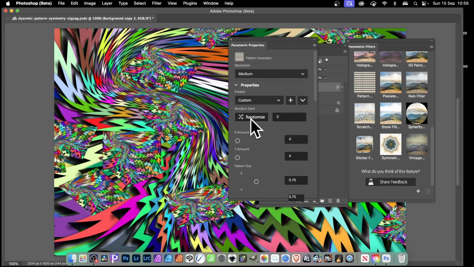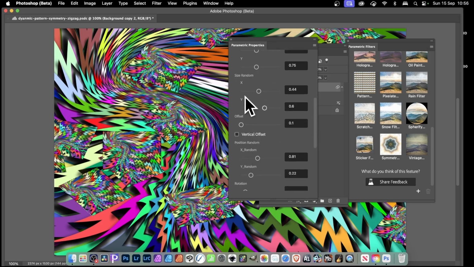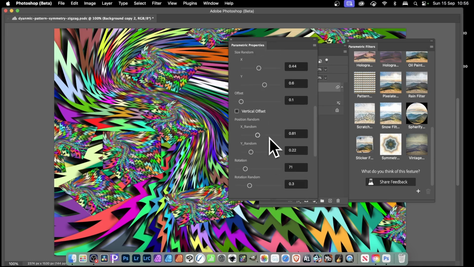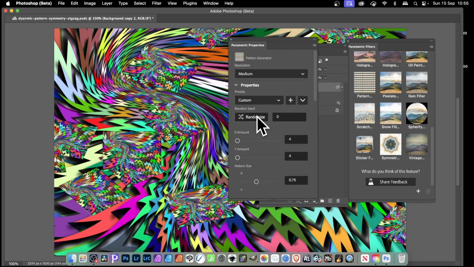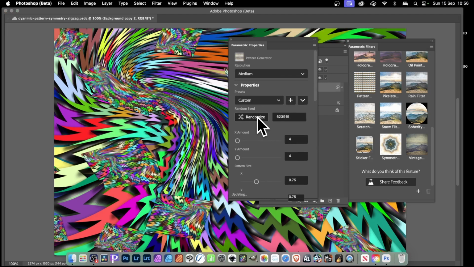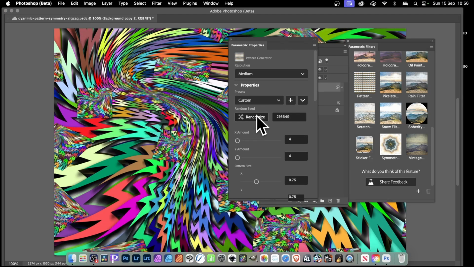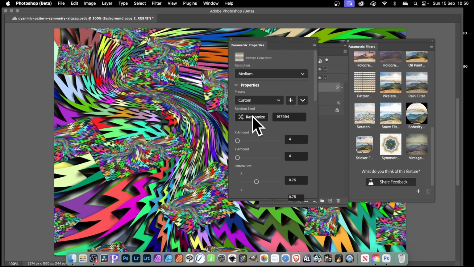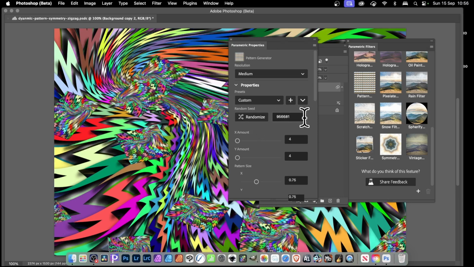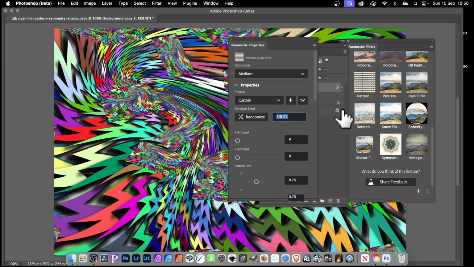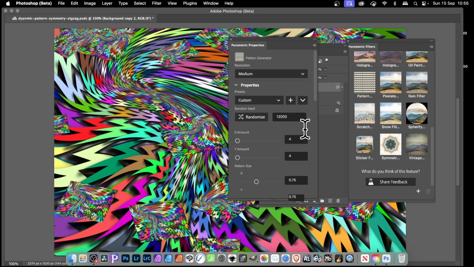You can also click randomize, because there's a lot of random features in here. I've done size random, etc. Random, rotation random. So click randomize, and that will regenerate it again. So you can create a variety of different designs simply by clicking randomize, and it just generates a different seed each and every time. Now you can also, of course, simply go in there and enter something like that instead, and you get that once you've tabbed off.